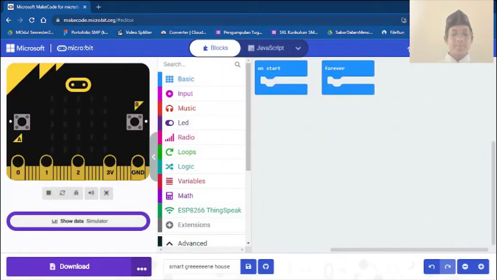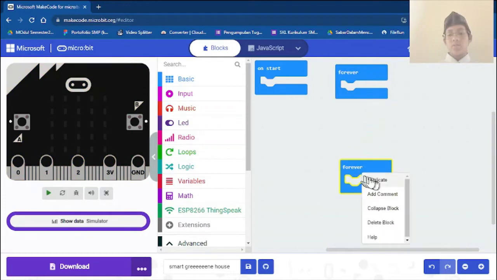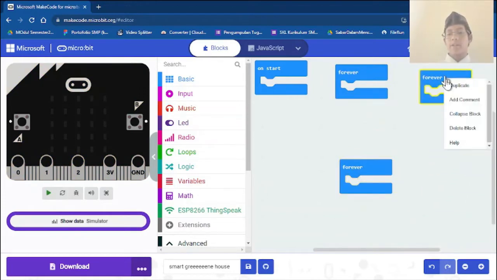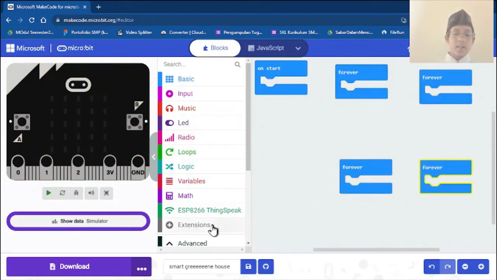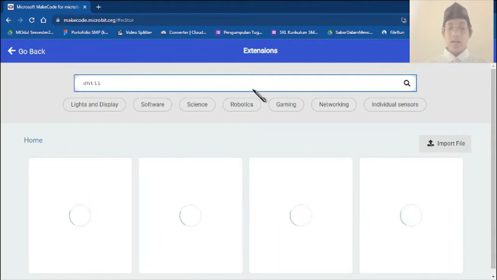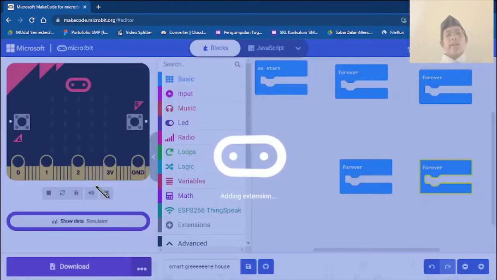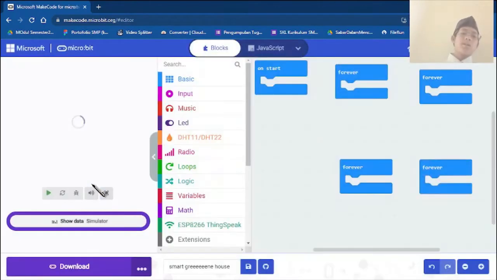Go back here, to on start and forever. I duplicate these, and we add another extension, DHT11 underscore DHT22. DHT11 is a sensor, so this one is DHT11 and this one is DHT22. Maybe they're kind of the same, but there are some differences between the two.